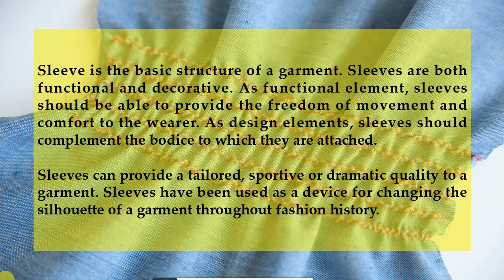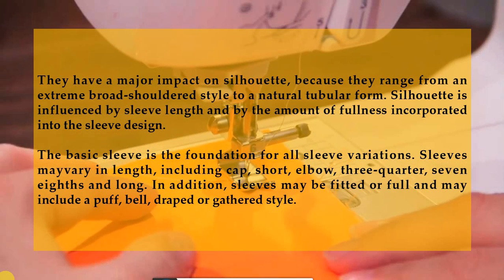Sleeves can provide a tailored, sportive or dramatic quality to a garment. Sleeves have been used as a device for changing the silhouette of a garment throughout fashion history. They have a major impact on silhouette, because they range from an extreme broad-shouldered style to a natural tubular form. Silhouette is influenced by sleeve length and by the amount of fullness incorporated into the sleeve design.